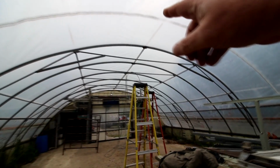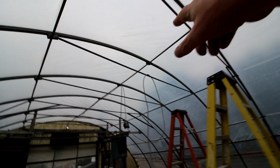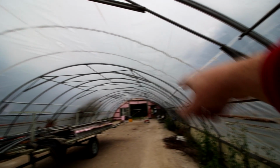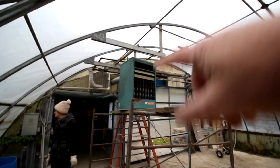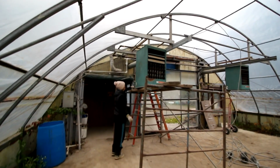So I got the last fan down up here. Laura and I lifted it down. It was very heavy. I'm just removing the last of the cables running along the ceiling. So we found out what those wires were on the back of the gas heaters. They're the wires for the thermostats. So there's one for each heater, and they run along the peak of the roof, and then down to some thermostats down near the front of the greenhouse. It's almost the end of the day, and our last task will be to get the heater unit down. It's going to be quite heavy, so we'll be very careful. I've got all the thermostat cables detached now, so that'll be the last thing we get done on Sunday.